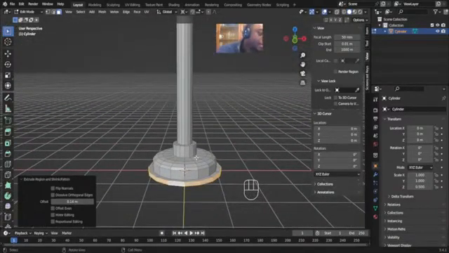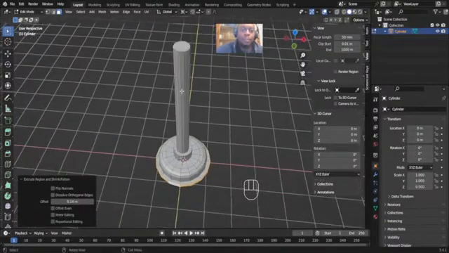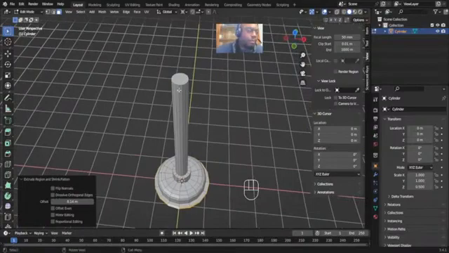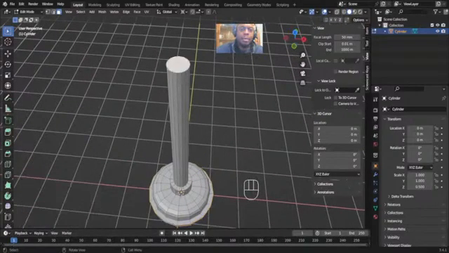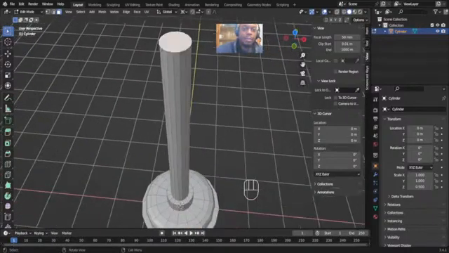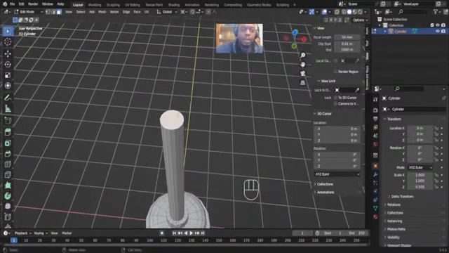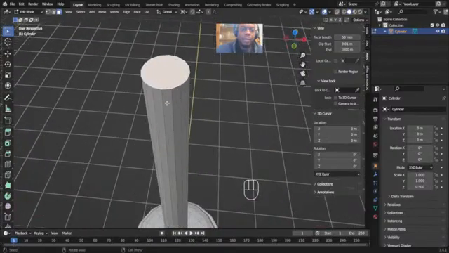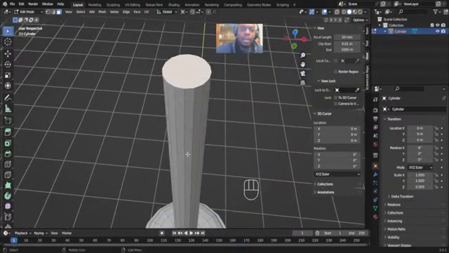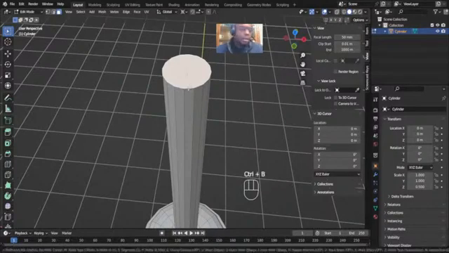Okay, so next, let's see. All right, so I'm gonna select the top of the face, so I'm gonna select this up here. And what I want to do is bevel it, like I did down there. So I'm gonna press Control B. All right, so I want it to bevel so it'll be kind of rounded. Hey, look, it already has segments in it.